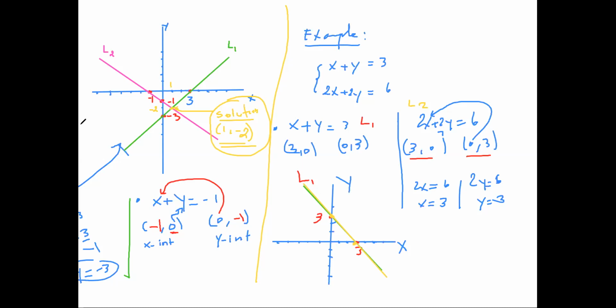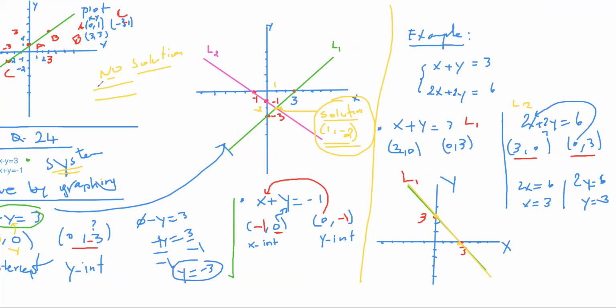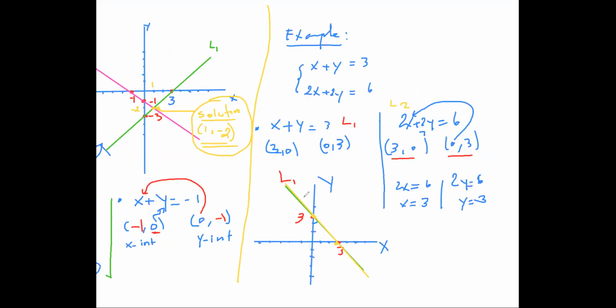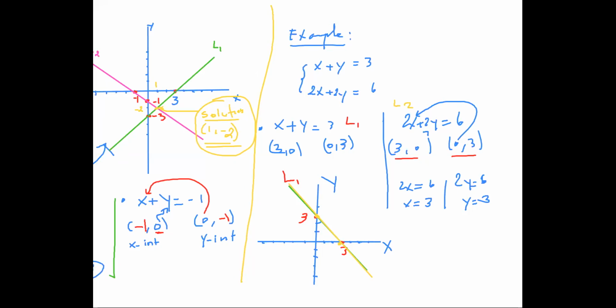Earlier we saw in this problem that the 2 lines meet in 1 point, so there's one solution, right? And we also said earlier that the lines might never meet when they're parallel, so there's no point of intersection between the 2 lines. There's no solution. But this case is different. How many times do these 2 lines meet? On how many points do they meet, in other words?